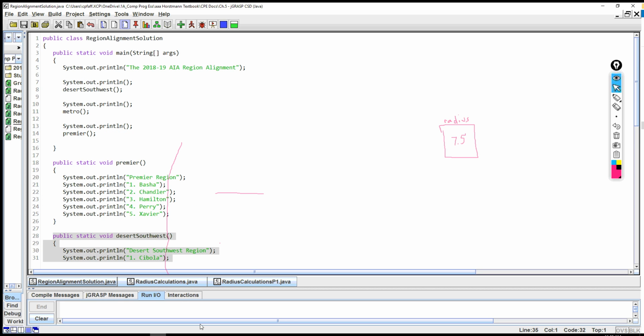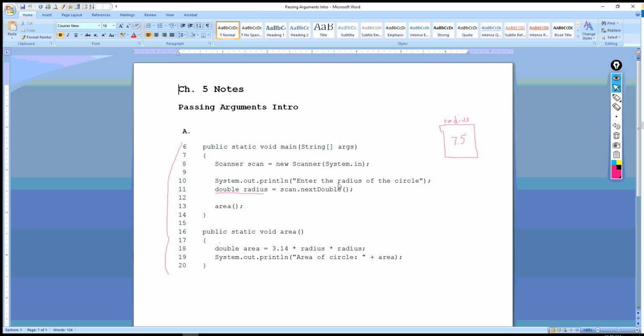And so what we're doing here on this page is we're calling area. We want the area method to do the calculation of the area of the circle, and the area method is sitting there waiting to be called. So we write a line of code that calls area, and the compiler then goes to line 16 and invokes the area method.